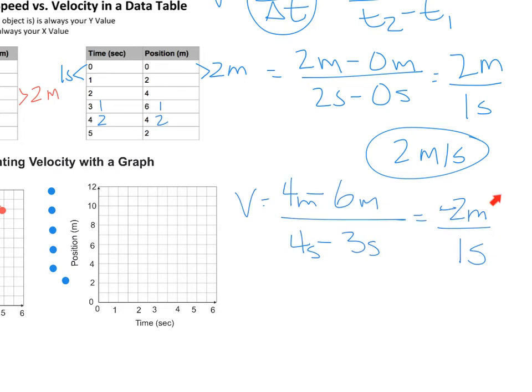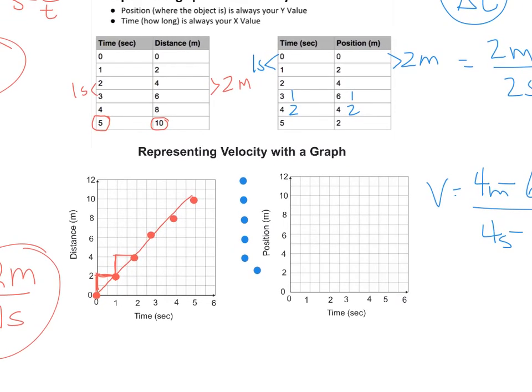Does this bother you that we have -2 meters? If we converted this to a velocity, we would have -2 meters per second. This is weird because this is the same motion as in the speed graph. I think once we graph these values, the story that you see on the graph will make this number make more sense. What does that negative sign mean? So let's move away from the calculations and take a look at the graphs themselves.